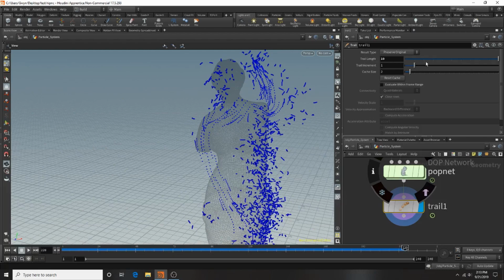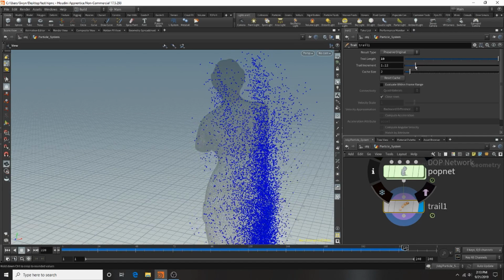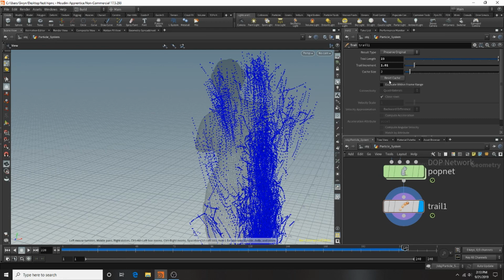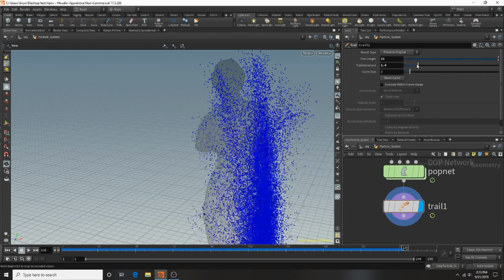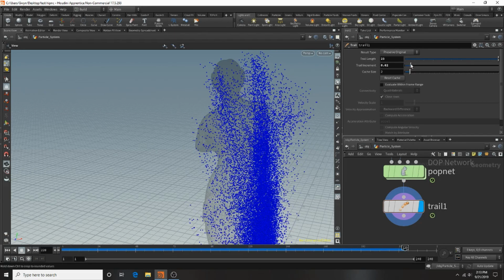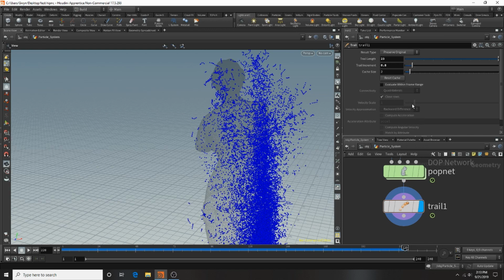I'm going to turn down my trail, or up my trail. Turn this to maybe 23. You can see as we scroll through our trail, it's a little bit finicky to narrow down what you'd like your trail length to be.